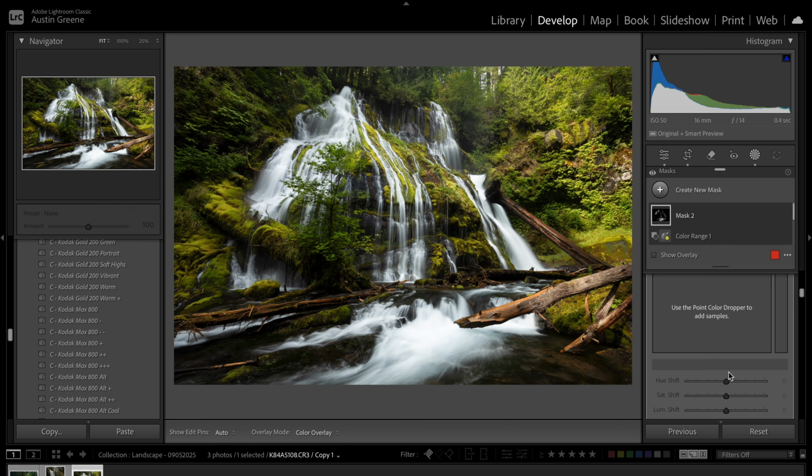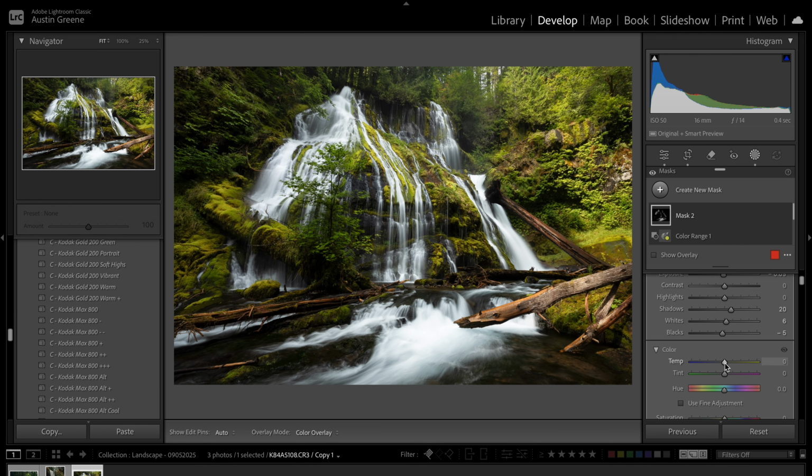I'm going to come down here to texture, clarity, and dehaze. Dehazing this waterfall is not going to do us really any favors here. There's no haze to deal with, but the clarity slider can be really helpful, and I'm going to add in some texture. I always want texture in the water in a long exposure. At least in this case, I'm not going for that ethereal cloud look. I want movement in the water.